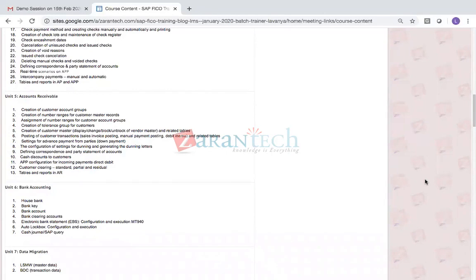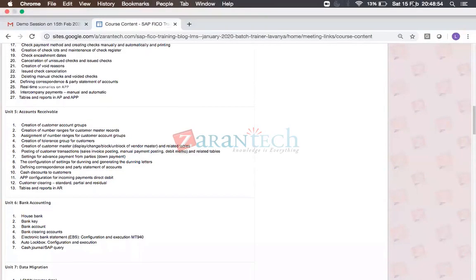How to execute F110, the automatic payment program for customers, and what tables get updated whenever a customer payment, customer invoice or customer adjustment transaction is generated. And dunning on customers, which is also extremely important. All these are part of the AR module.